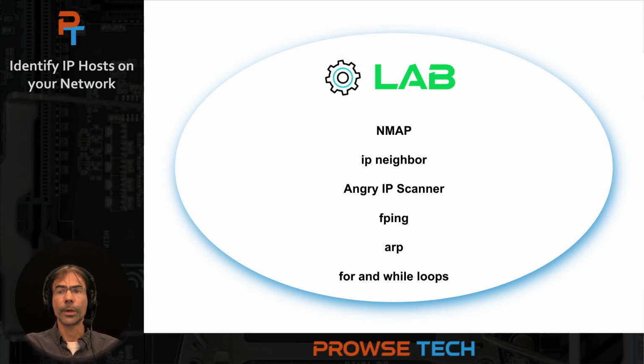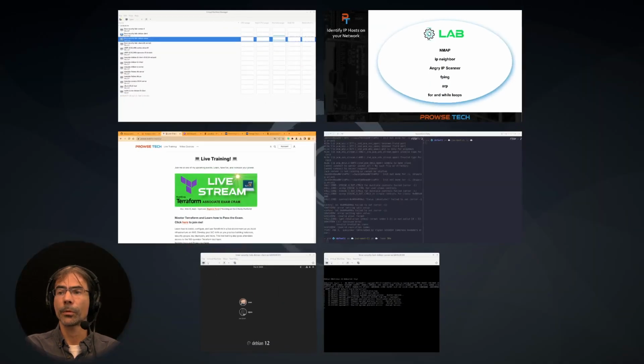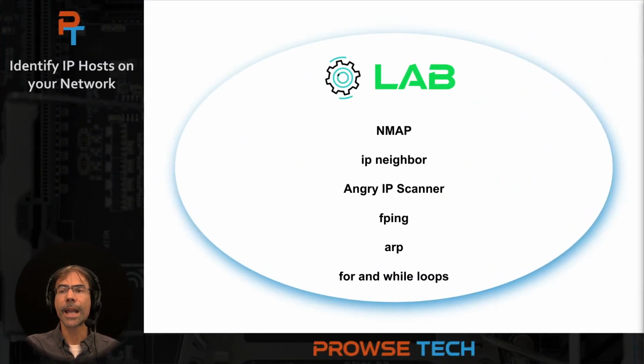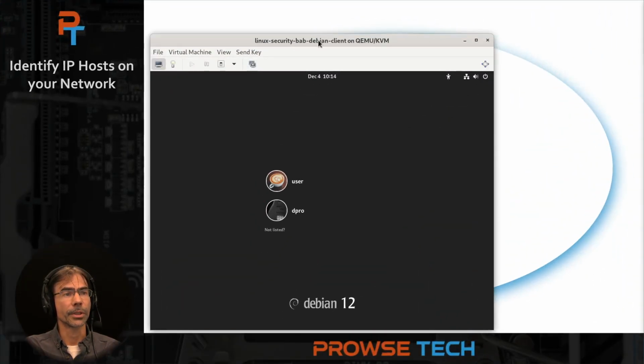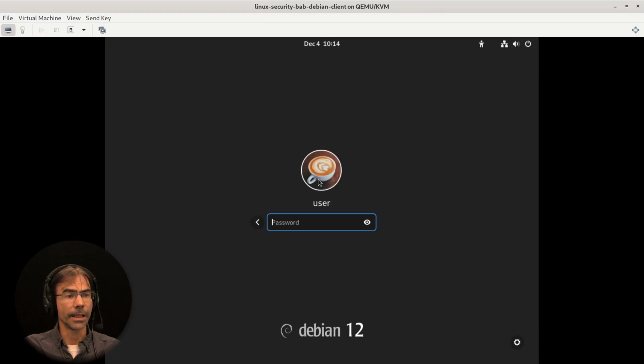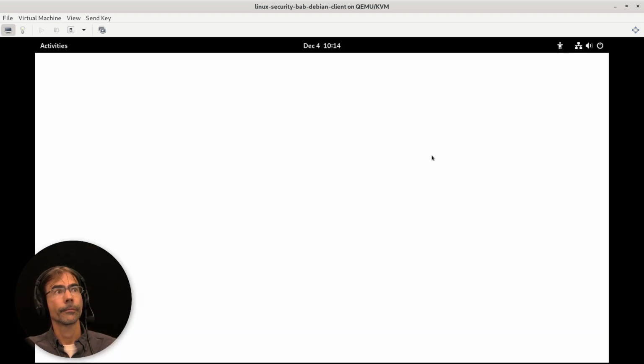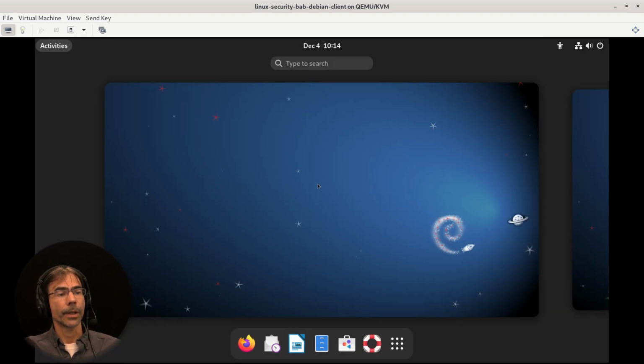All right, excellent. Let's go ahead and get into it now. We're going to start with the NMAP program. I have a virtual machine running, so I'm going to be working in that, and also my main testing system over here. Here is one of my virtual machines. This is a Debian client, so I'm going to log into that now. Okay, good.